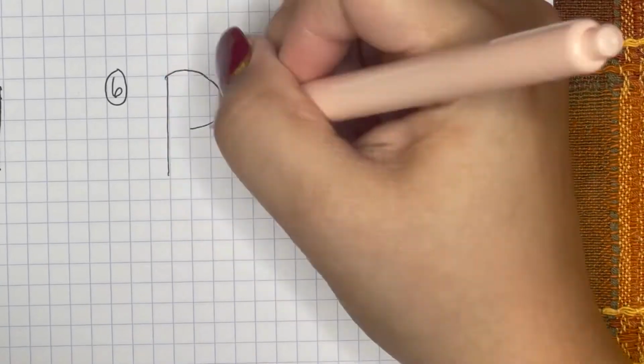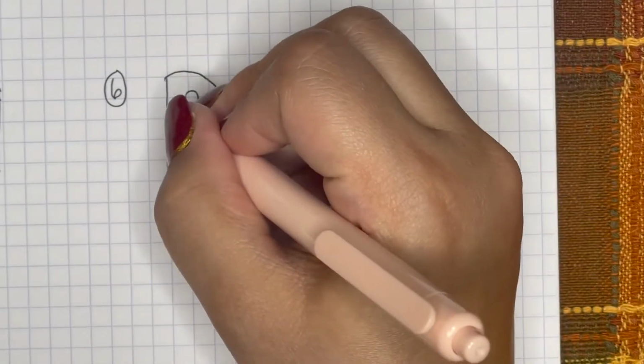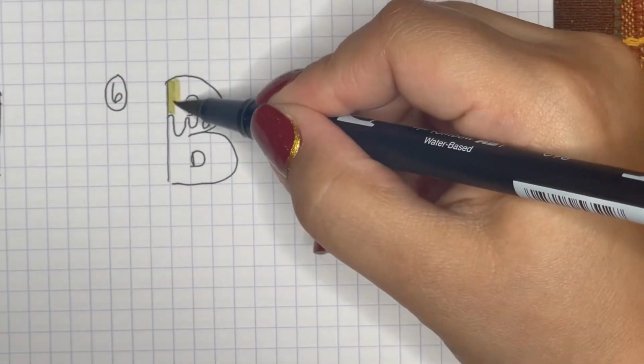Number 6 was also a little bit different. I just wrote the word boo, and then I added these kind of like dripping effects of paint or slime, whatever you would like to imagine that it is.